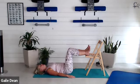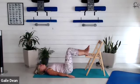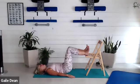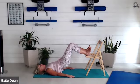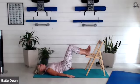All right, the last one. See if you can get a feeling of the heels pushing down to push the pelvis up, and then slowly releasing back and down.